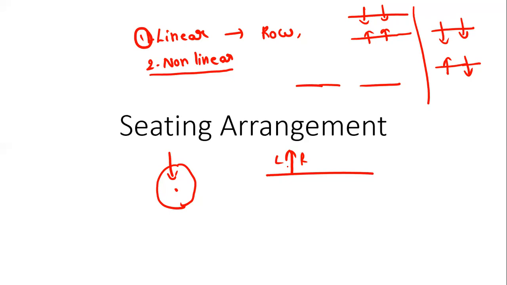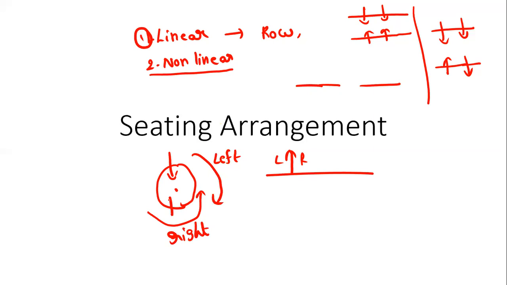So for this, I have a trick, guys. Whenever they are talking about the right side of a person, you have to move in the anti-clockwise direction. Whenever they are talking about the left side of a person, you have to move in the clockwise direction. Left side, you have to move in clockwise direction. Right side, you have to move in anti-clockwise direction. If you have a doubt, you can check here.